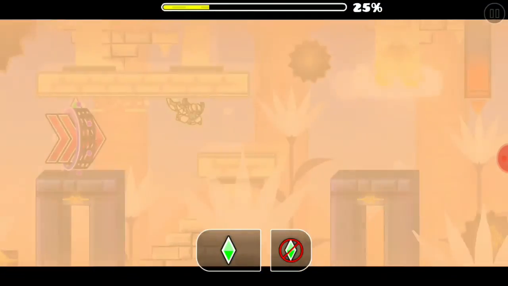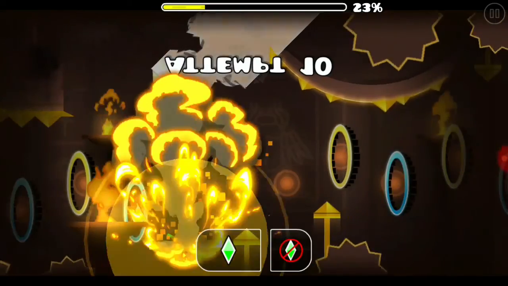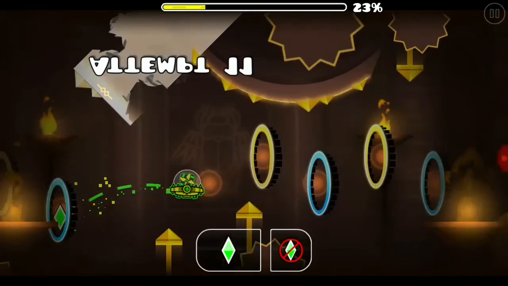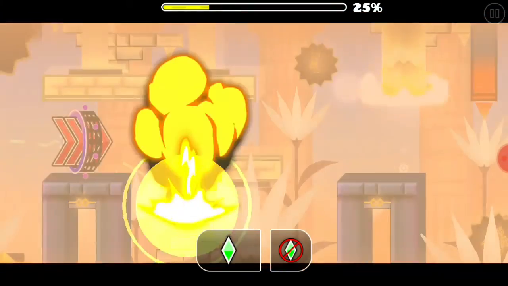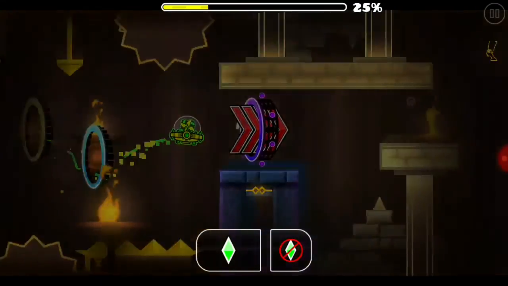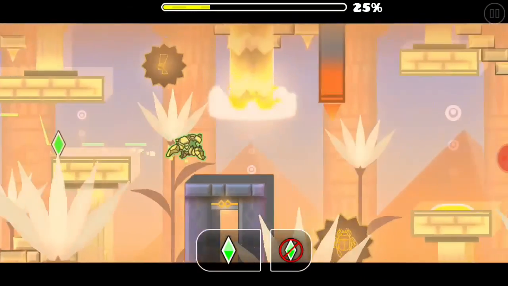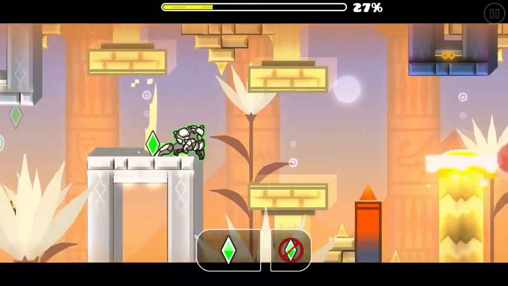Now this part, you need to hit the black jump ring. Hold down the black jump ring. If you don't, you can die very easily. You might not have time to get back up to the top. So you gotta hold down the button. And that's the only transition. I think there are two transitions that I recently failed at.